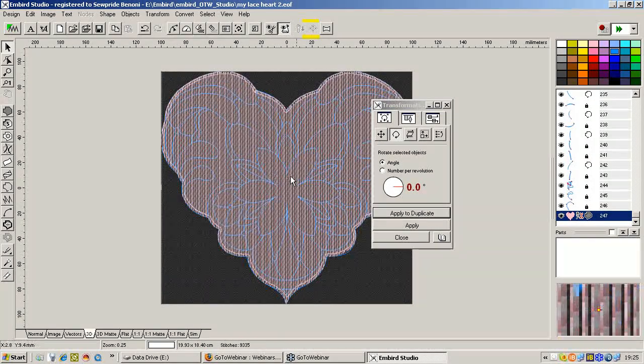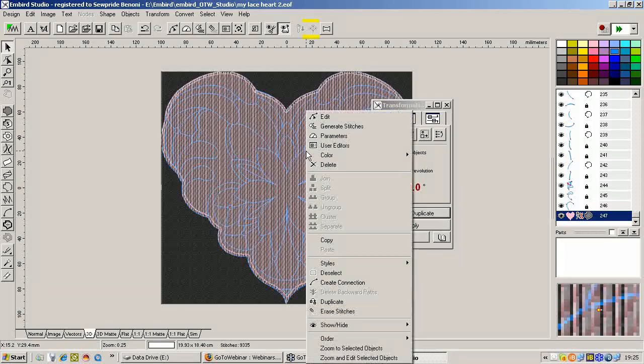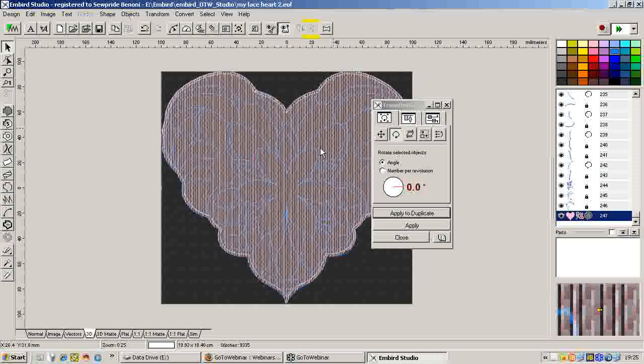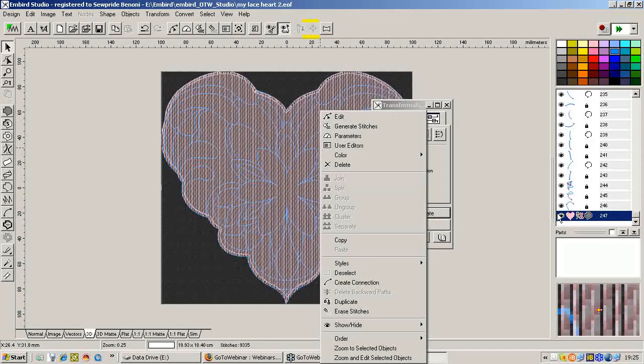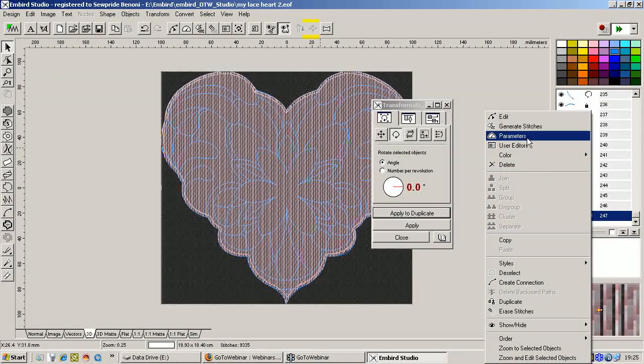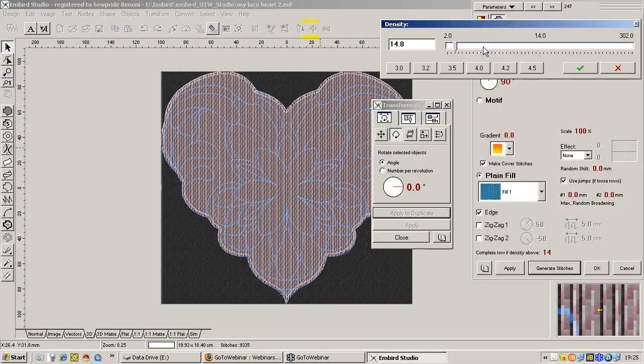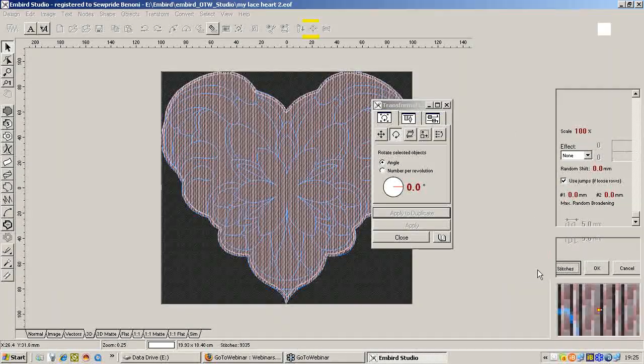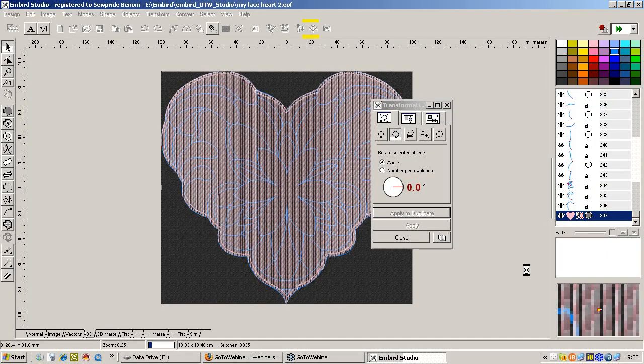That's too tight. Parameters. I think it's denser than it needs to be. No, this is too tight. I can see immediately it's too tight. I used 50 as a density. Let's go up to, what can we do? We can go to 300, but let's go to 160, or let's say, you say 50. Well, that's what I have used in the past. Yeah. Let's see what it does.